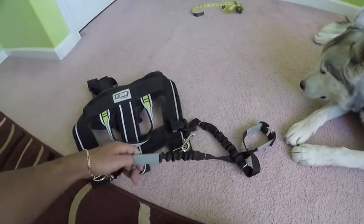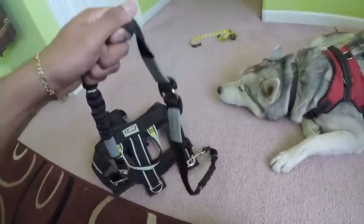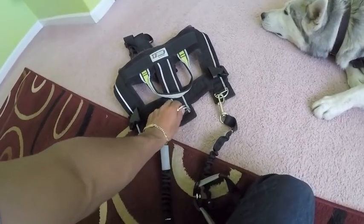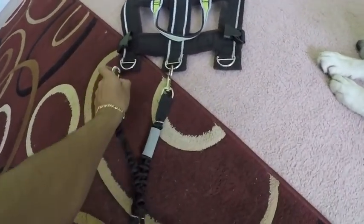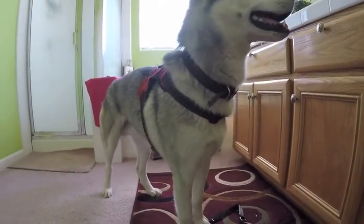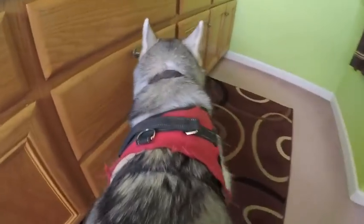Another thing I really enjoy about the front pet is this pulling leash it comes with. This leash is amazing — it has springs so it kind of softens the pull and makes the pull feel steady. If you want to make it longer you could just strap it to the middle. I always like strapping it on the sides so he can get an even pull. This is how the harness looks on him.